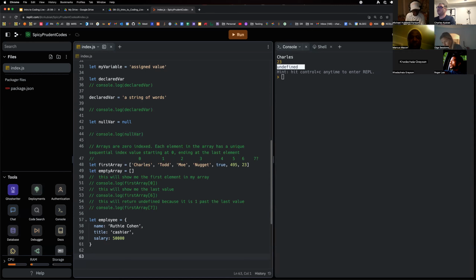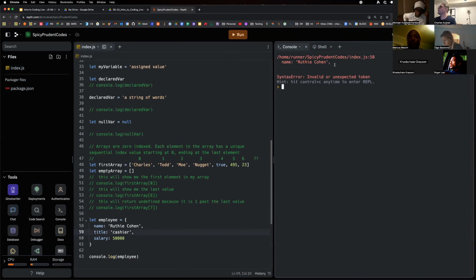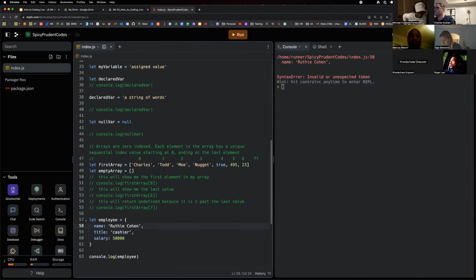Right, and so if I want to console.log employee, which is my object, I've declared my variable and I've assigned it the value of an object with 3 keys in it. Oh, invalid or unexpected token. It's because the font that I use doesn't treat it like real quotes.